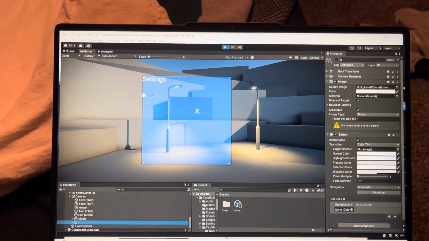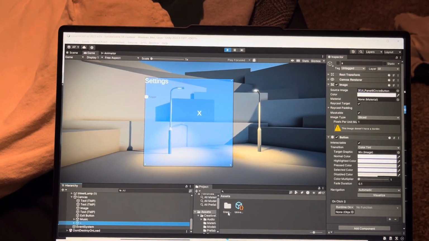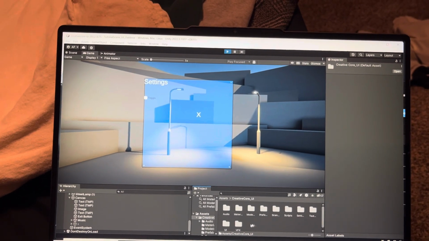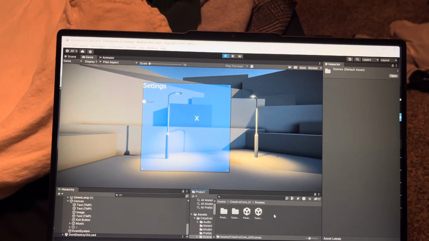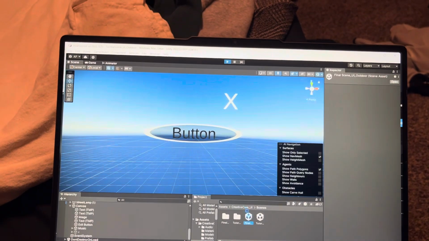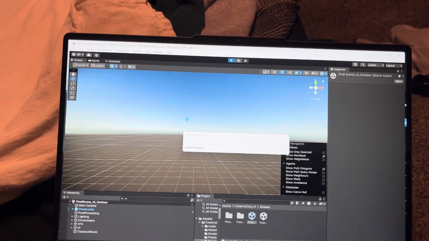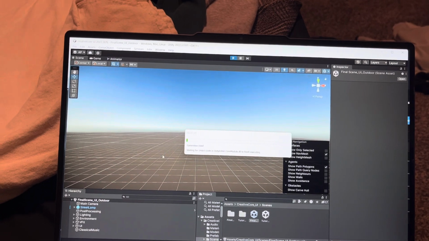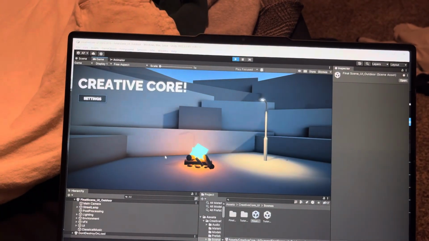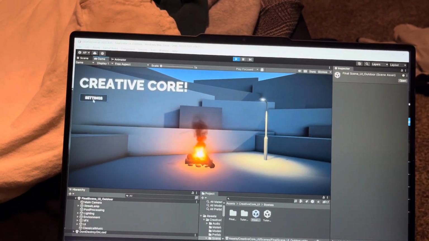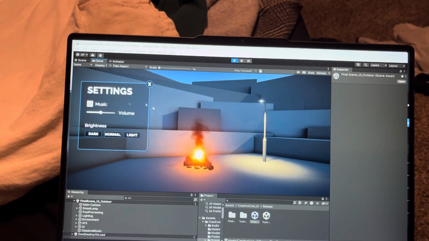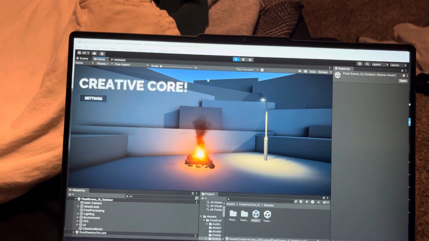And then if we go into here, and we go into here, you can see this is the general gist of what you want it to look like.